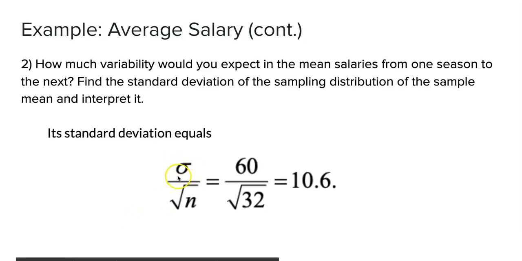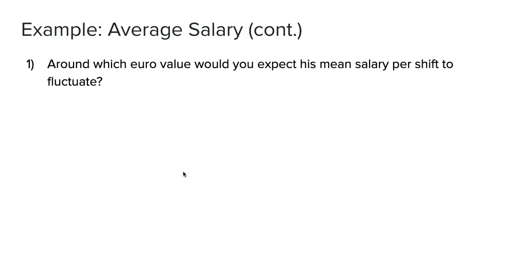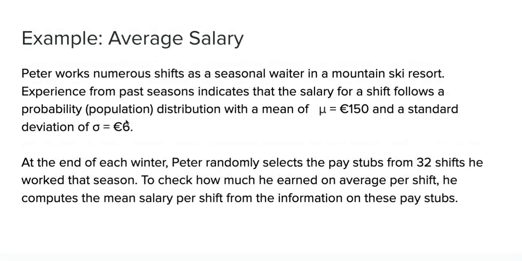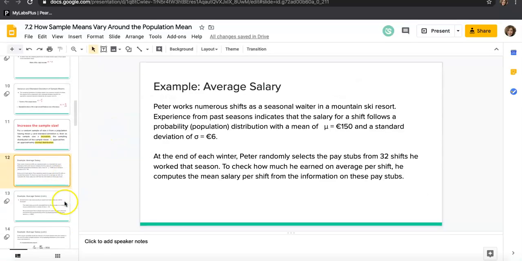Each standard deviation equals, remember to take the population standard deviation, which Peter gave us as what, 60 euro? Let me go back and double check. Was it really 60, Peter? Peter says 6. I got a typo somewhere. I don't want to change the entire problem though. I thought I saw 6 euro, not 60 euro. But in my formula, I think I typed in 60. So that's a mistake that needs to be fixed. How silly, but I'm so glad I just caught it.